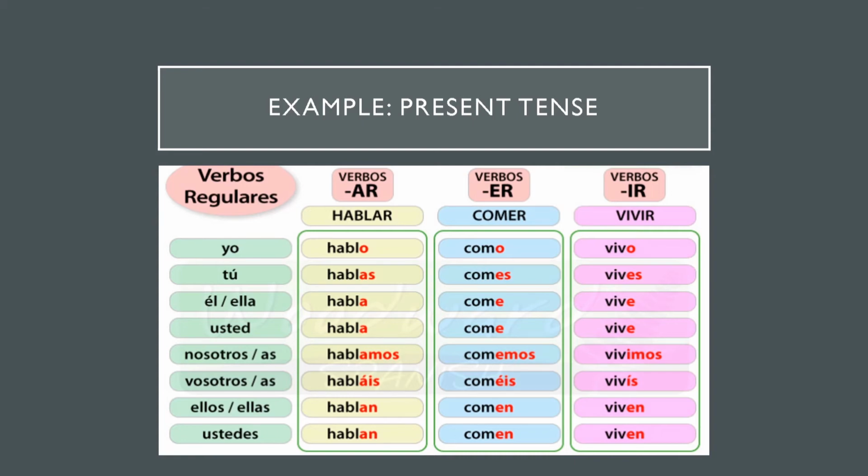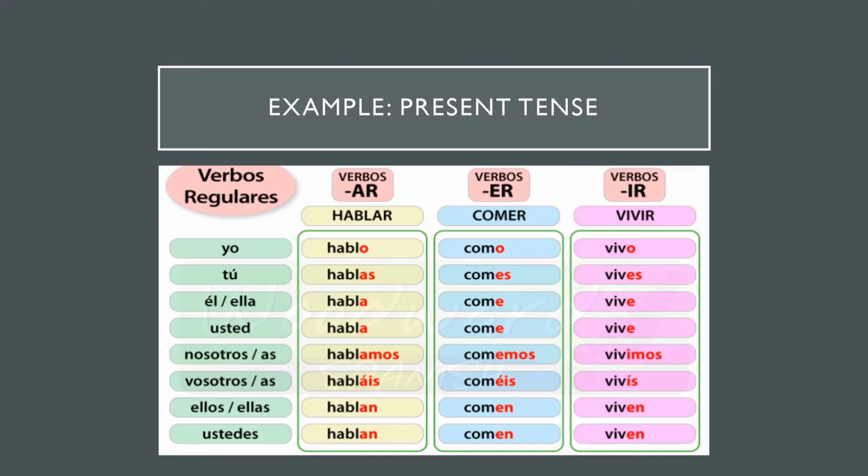So this is how conjugation works in Spanish. This is what we're going to do with any tense, with the past, with the future, with progressive tenses. We're going to take the AR, ER, or IR out of the verb and replace it. So that's why it's so important for you to know that the three categories of verbs in Spanish are AR, ER, and IR verbs. Another important thing to know is that in Spanish we have both what we call regular and irregular verbs. What that just means is that regular verbs are going to follow the rule that we can see here on screen, whereas the irregular verbs will not.